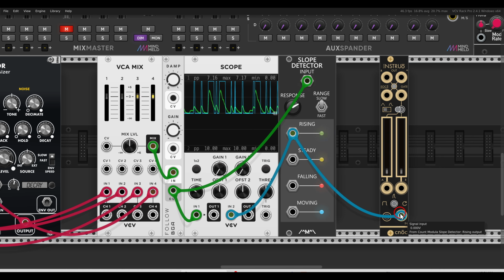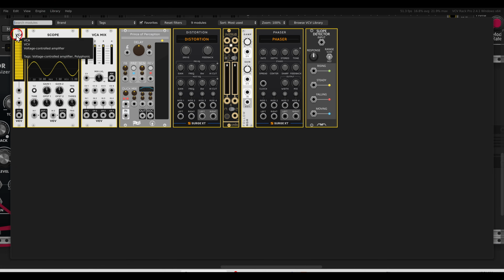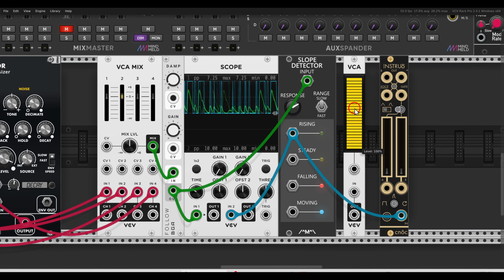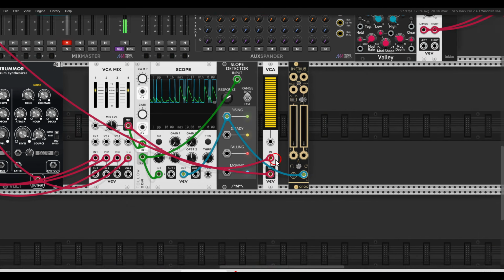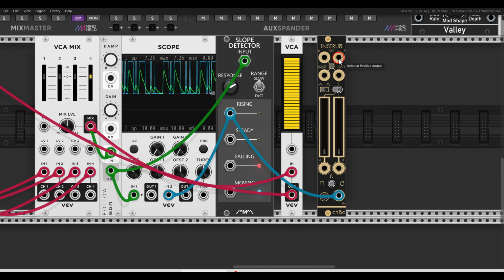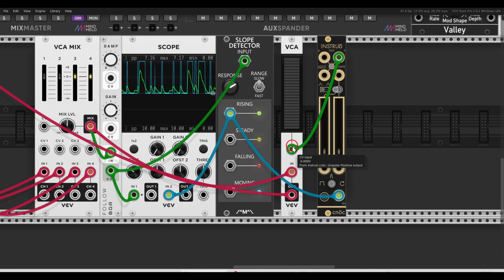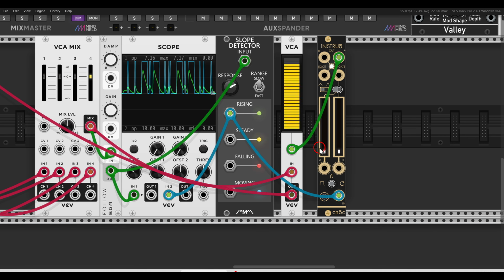And now we need this envelope to control the amplitude of the original audio, so we can extract only the transients. And for this, to control the amplitude of signals, we use, for example, a VCA. Right, so the audio will go to the VCA. Let's send this already to the mixer. Right, and now the envelope will control this VCA. Right, and now it's all a matter of fine-tuning the envelope and the levels on the mixer until we get something we like.